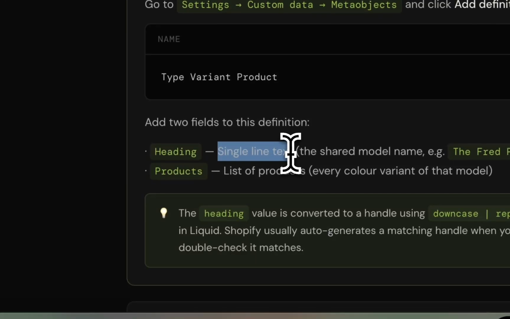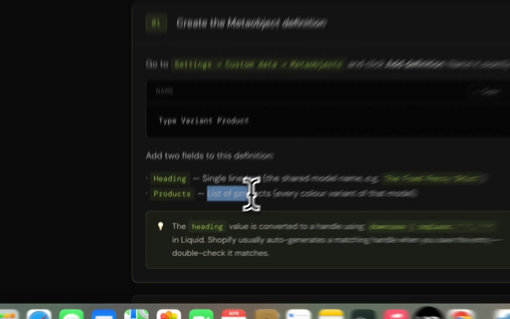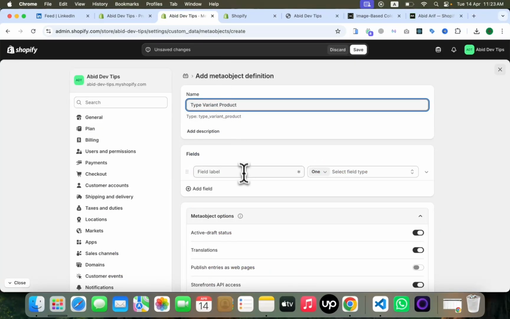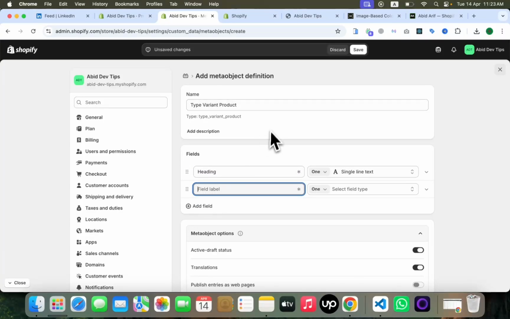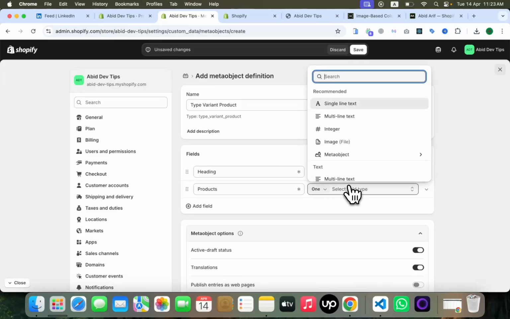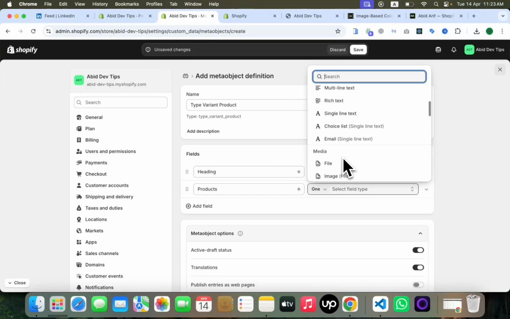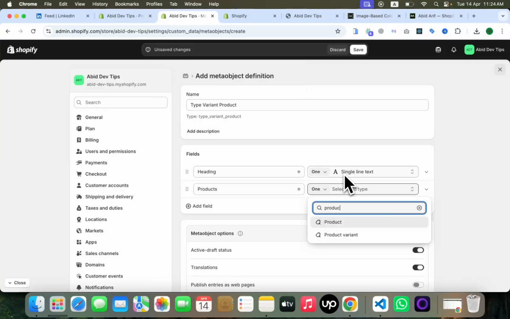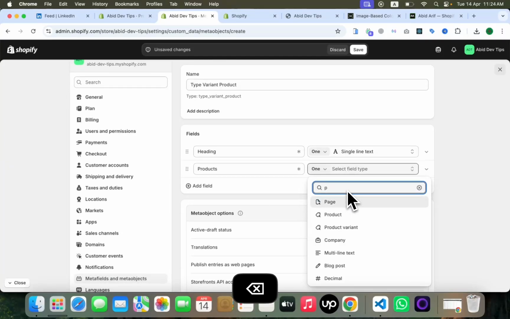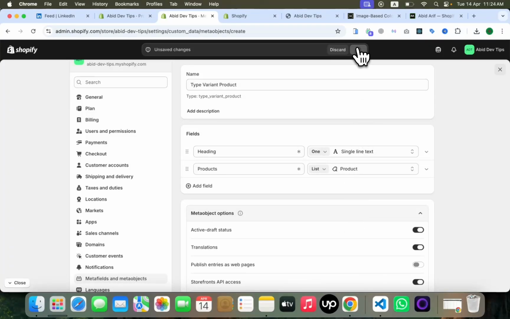Heading will be single line text and products is a list of products. Save here.